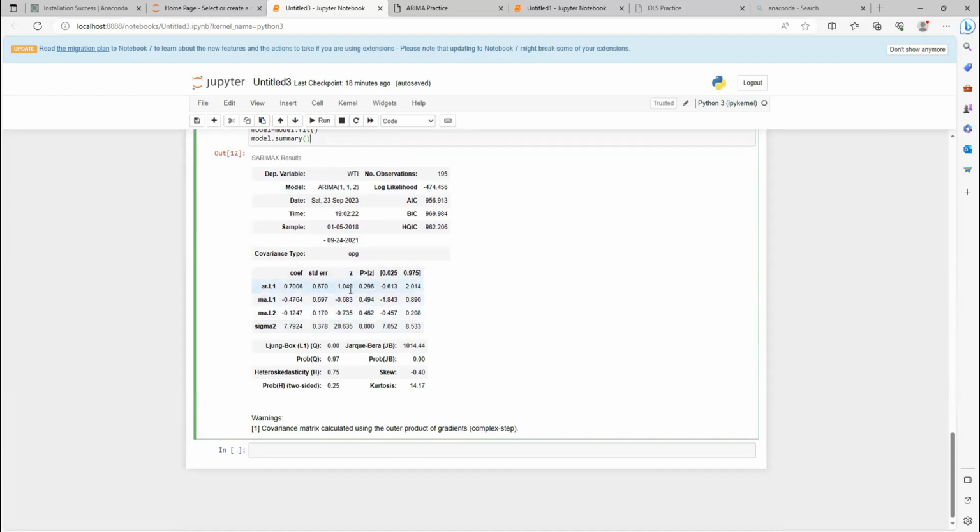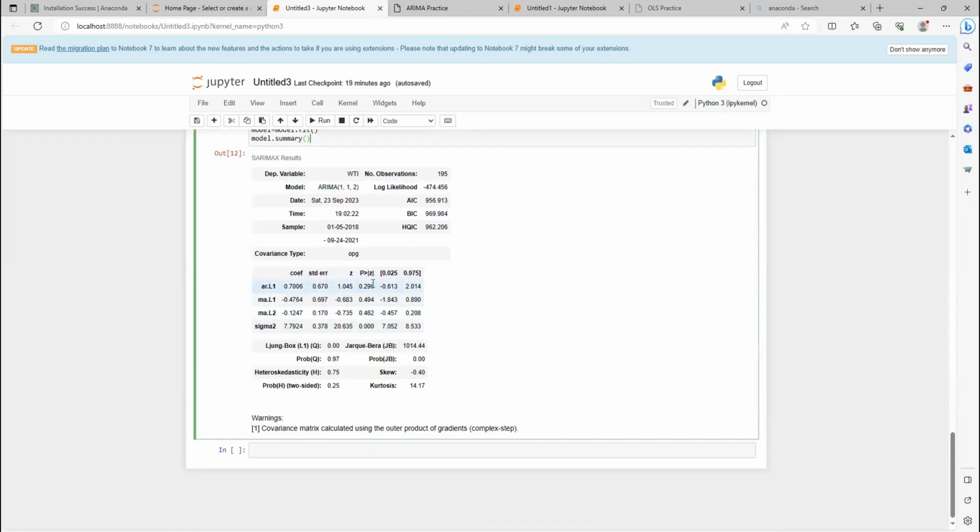It looks like I'll have to manually compute the probabilities or the Z statistics associated with the ARIMA. This is a confidence interval for the Z statistic.